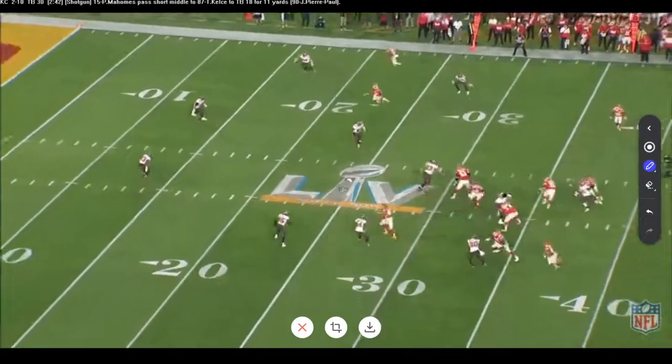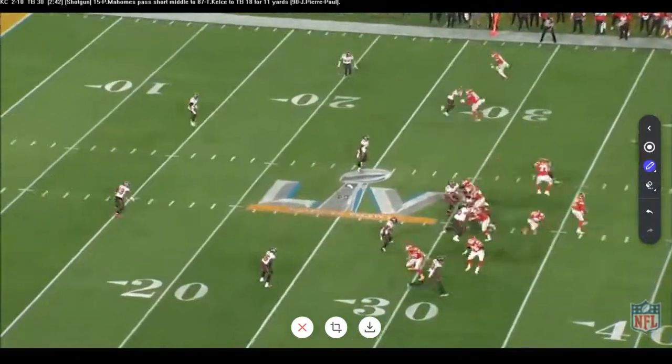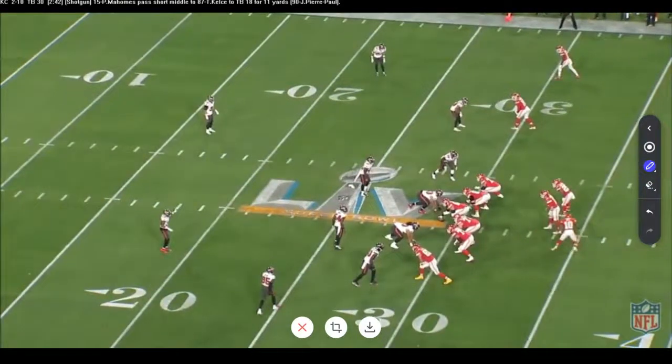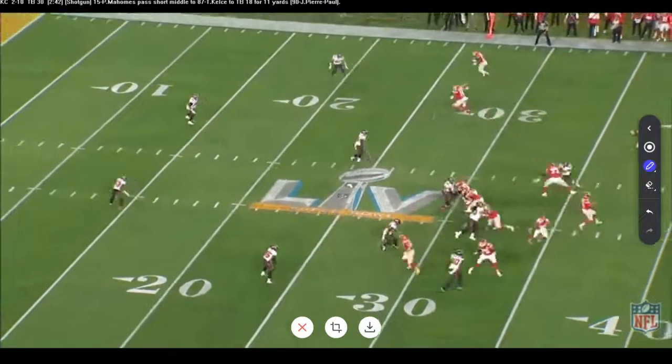So the safety's pushed over. So now there's no options. He's got no option. He's trying to settle and find a hole. There's no options. This guy is here with the outside backer. No options. So they put themselves in a bind by making it a four strong look. They would be better off putting the back over to this side so it looks like a 2x2. He starts over here. Now it looks like a 3x2 or a 2x2 with the receivers. Now we bring him back, and now we're not bringing this safety to the party because he's holding back here with two receivers, doing it out of four strong. We bring all the safeties to the party.